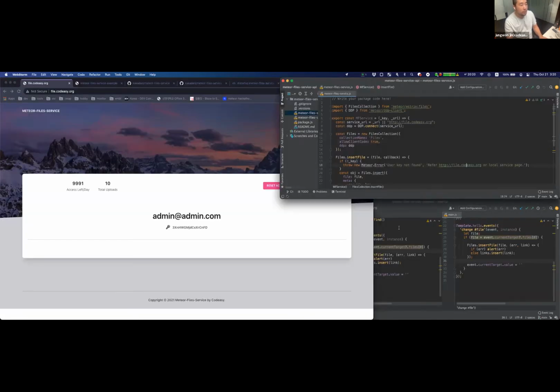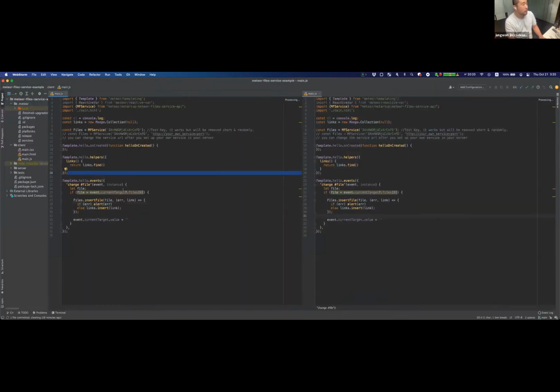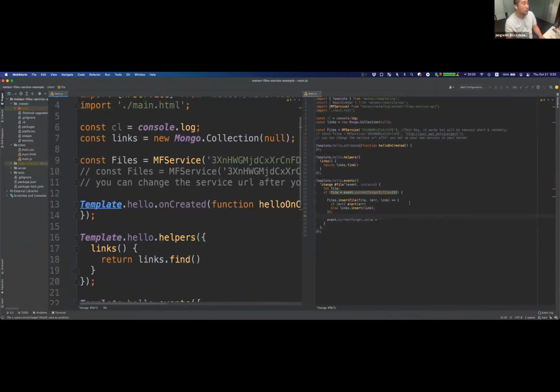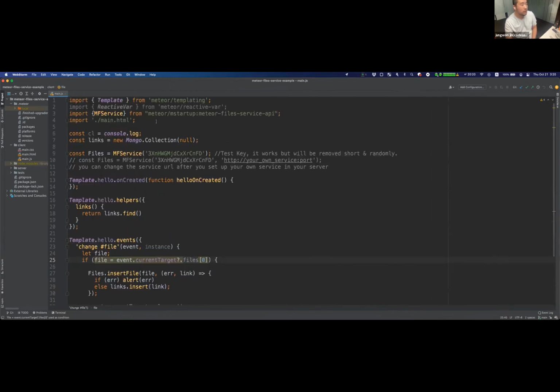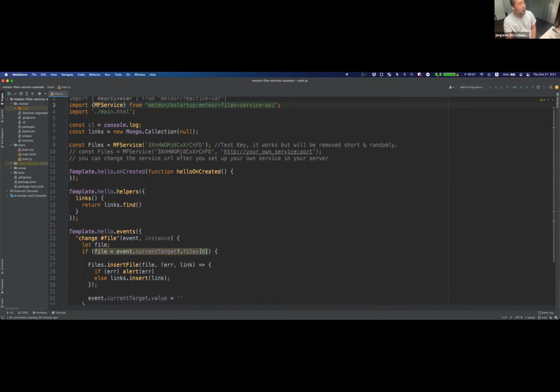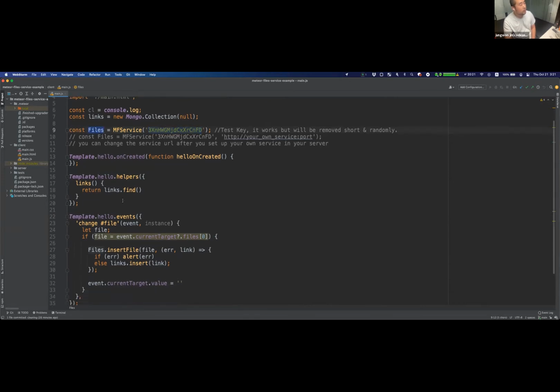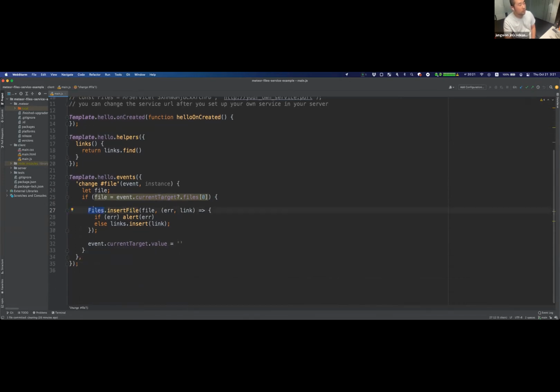So I want to show you how simple the code is. So this is the example. What you just need to do is Meteor add the package, and then you can set up the code, the key from the cloud. And after you set up this, just use the package to insert a file. When we insert a file, I'm just changing the DDP connect to the cloud service.